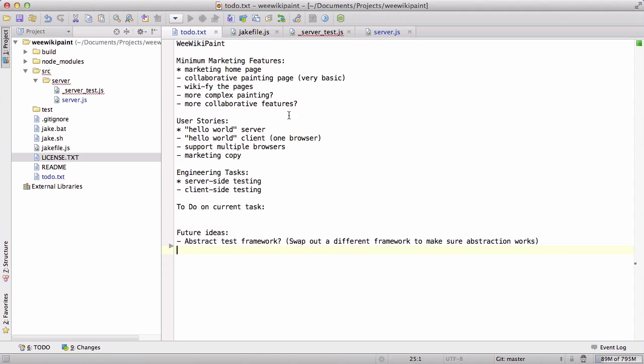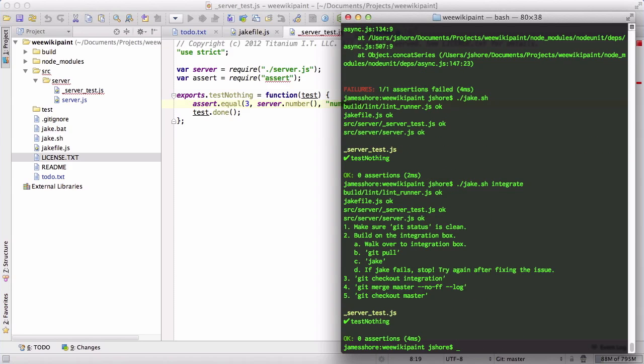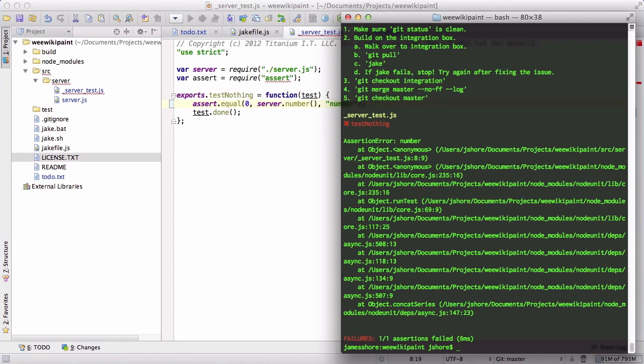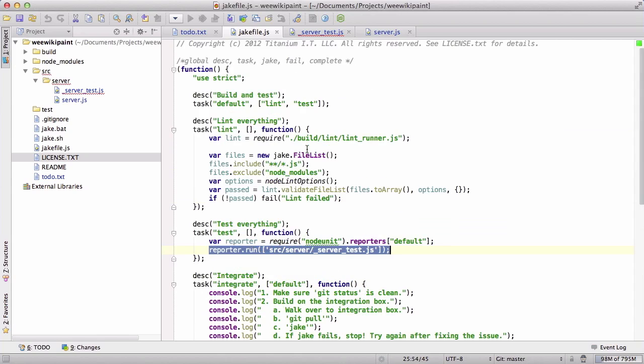So, well, we've got a basic test working. We don't quite have a Hello World server working yet, but I do think it's time to integrate. So let's go ahead and do that. So we need to, oh, that's interesting. Our test is running after our integrate, which I suspect means we've got some sort of dependency issue, or we've got an asynchronicity issue.